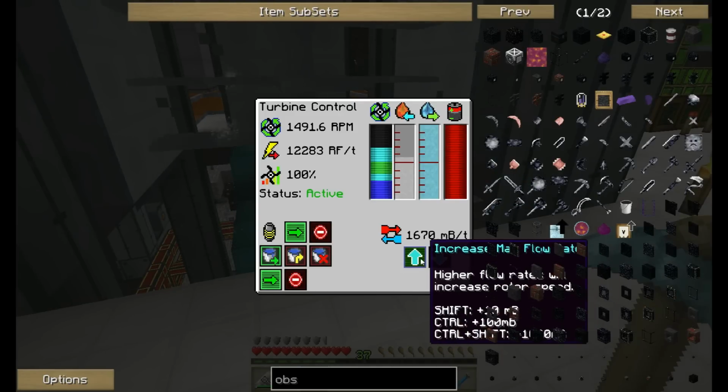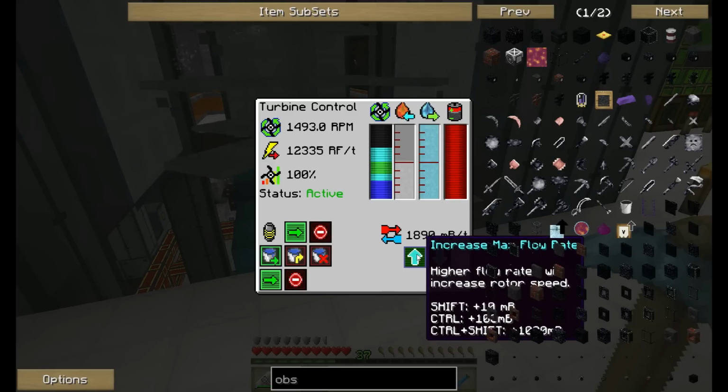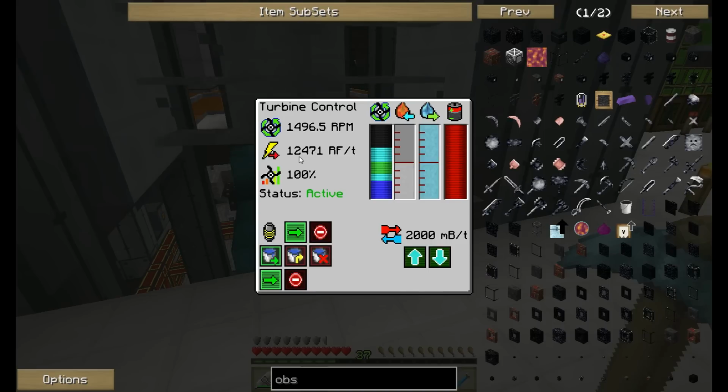Oh yeah, okay, here we got it. It's because for some reason I set this to not go max. So this is going to go up to 24k RF per tick now.